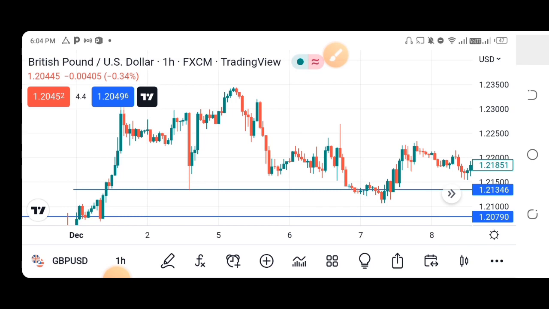So in our next video, we are going to be talking about multi-time frame analysis and how to do it. That is analyzing with different time frames, like getting a bias on a daily time frame and getting your entry based on your bias on a lower time frame. We're going to be doing more of that in our next video.